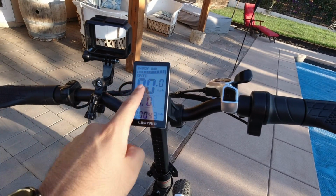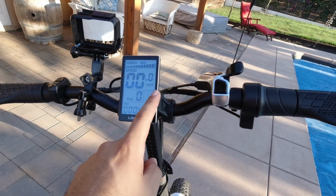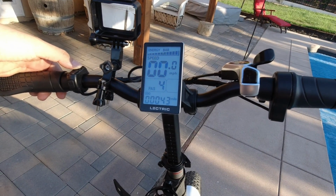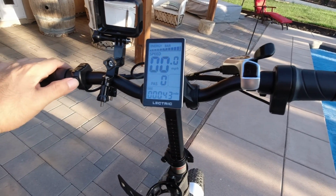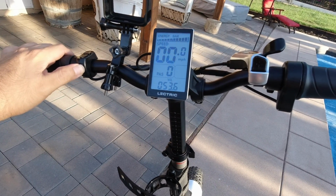And over here on top, it shows you the energy bar for your battery, the speed in miles per hour, and pedal assist. You can have that up to 5 different levels of assist. And over here it has the odometer. I have 43 miles already on this bike. You can change this to the trip. You can see the volts.